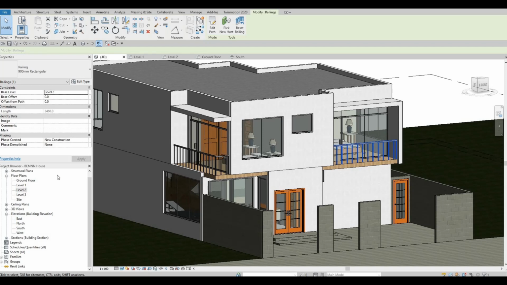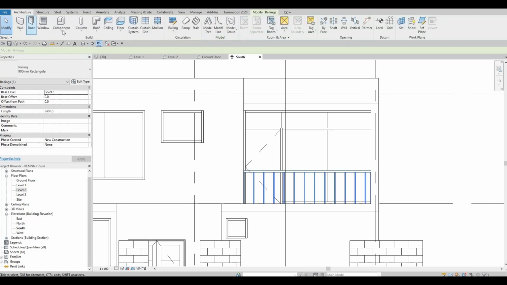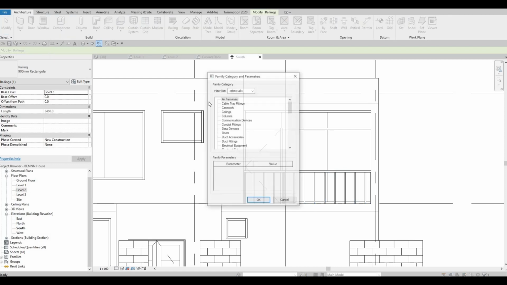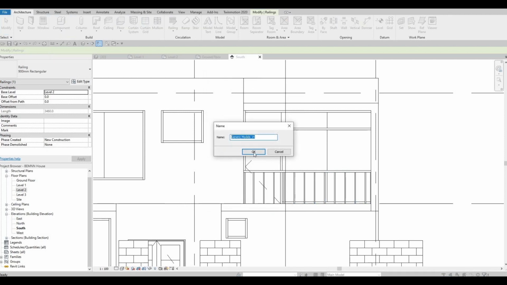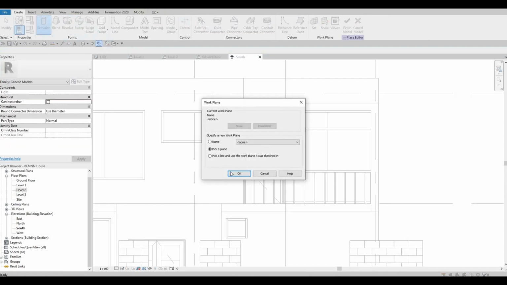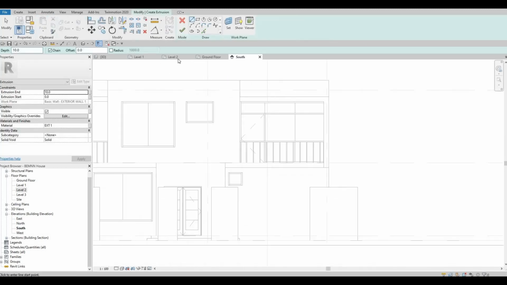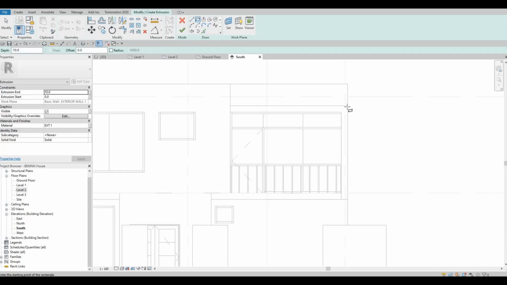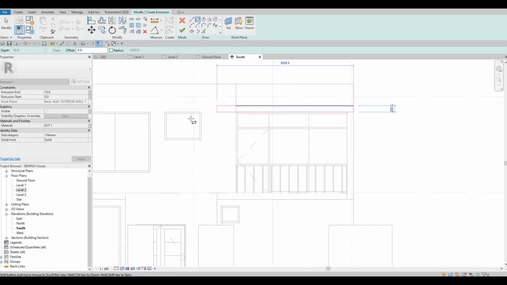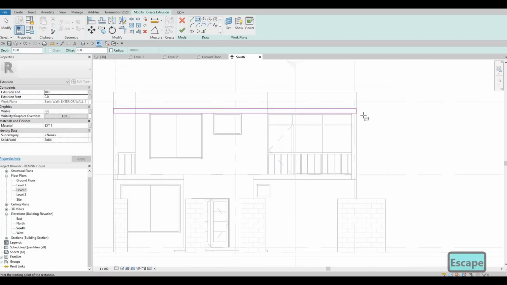So for now, let's go back to south elevation, and then here go to architecture, click on component, model in place, and then generic model. And then here we're going to do the pick a path, and then I'm going to choose this wall, and then we're just basically redoing this, but instead we want an overall.